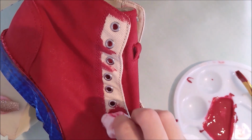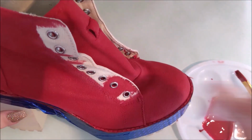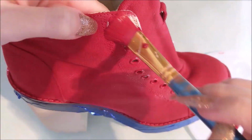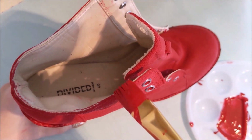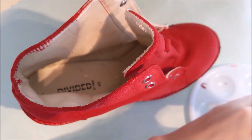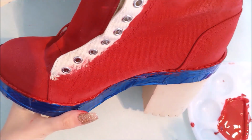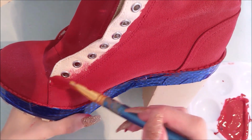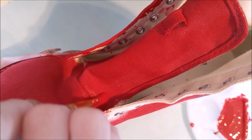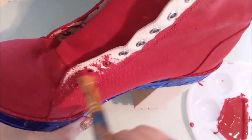So what I'm going to do is I'm not going to worry too much about the detail, and I am just going to cover it all with my bigger brush. And then I can go back in and clean up those metal pieces a little bit later. I think this was mainly because I was just feeling a bit impatient. Yep, and now I'm just touching up around the top here. So I don't think that this is going to need a second coat really, unless I miss any parts, which I'm hoping not to do, because yeah, this fabric paint is doing awesome at going onto my shoe. Thank you, fabric paint.